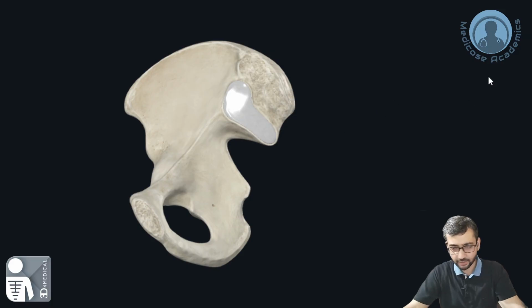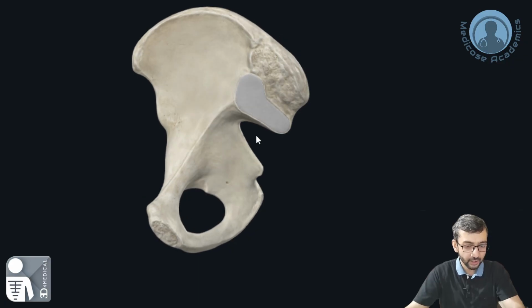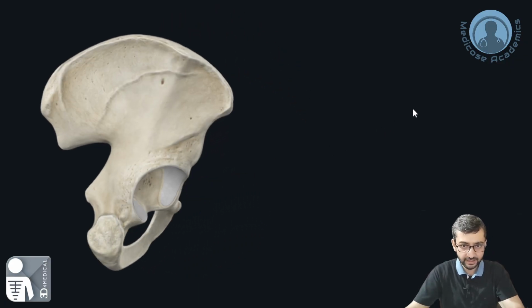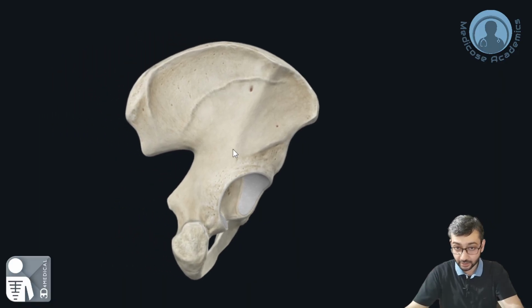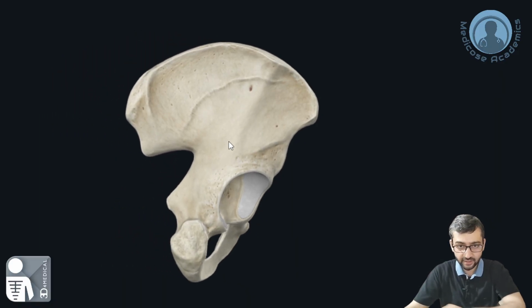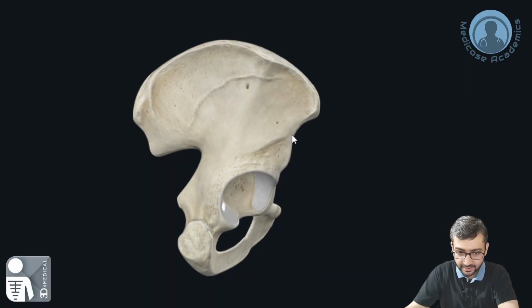It is going to make up the upper border of the greater sciatic notch and other things that we can discuss here. That said, that leaves us with the outer surface, that is the gluteal surface. And on the gluteal surface, as you can see, you can trace out these three lines, the one that is here, the one that is going here, and the one that is here.